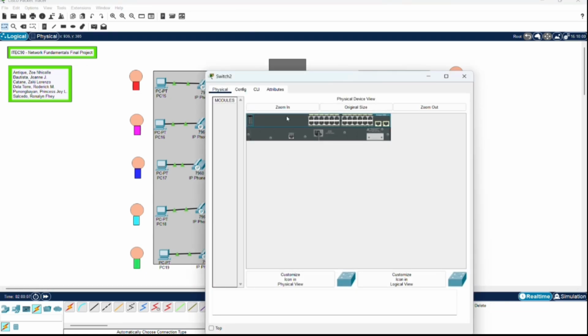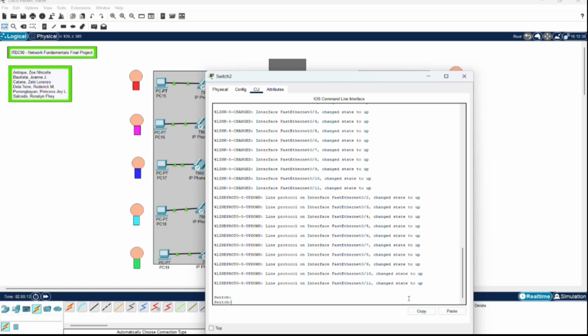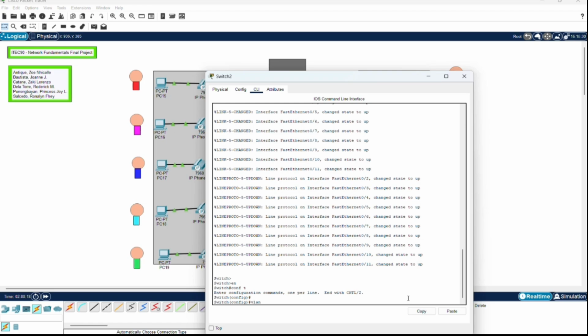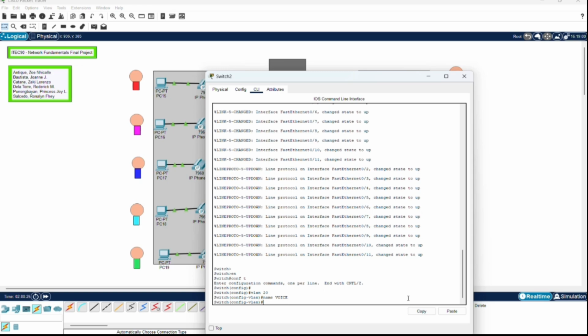Now let's start configuring the switch ports. When a port is connected to an IP phone and a PC, it must handle both data and voice traffic. The data traffic uses VLAN 10 and the voice traffic uses VLAN 20.